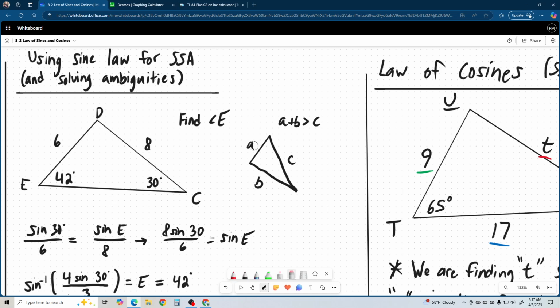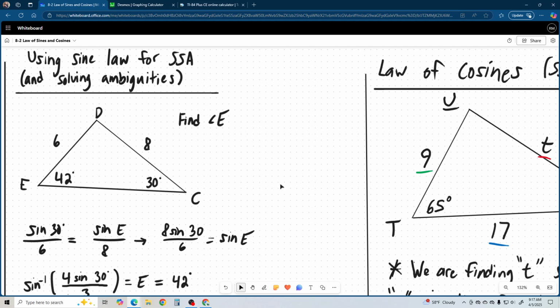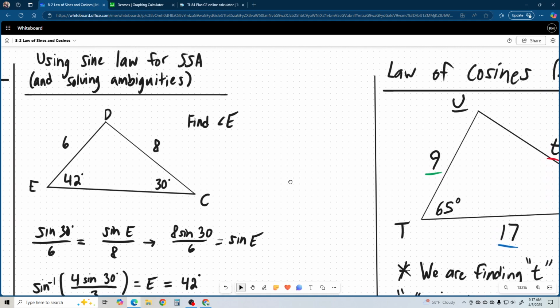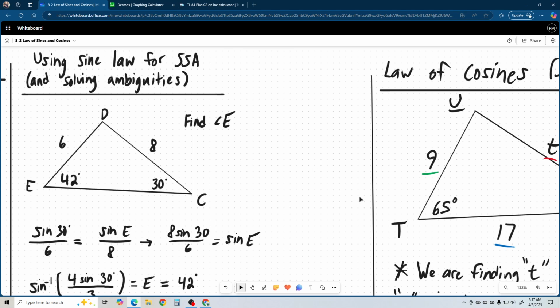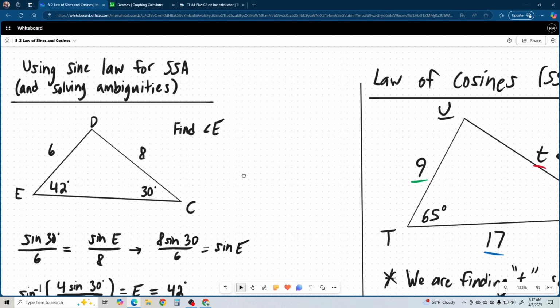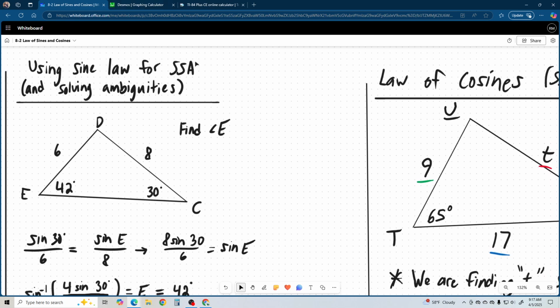It's actually going to be 2 triangles, right? But just so you understand, that is a possibility. They could try to trip you up with this, but that's technically true for every triangle, not just for this ambiguity situation. Okay, so remember, we're doing this for side, side, angle. Look at it backwards, right? It's bad, so we have to make sure that we check it.